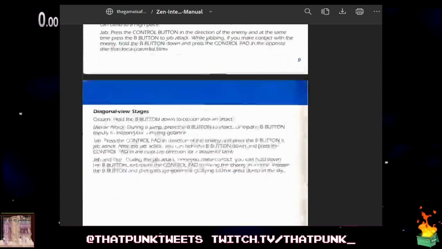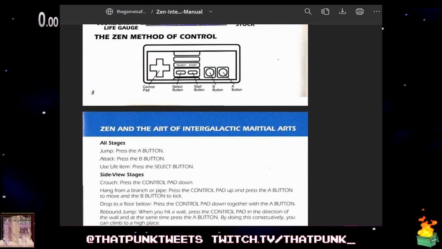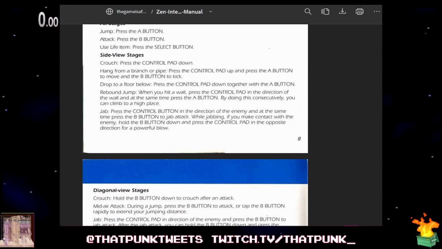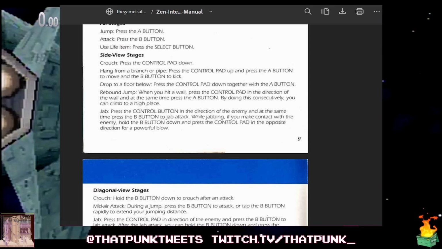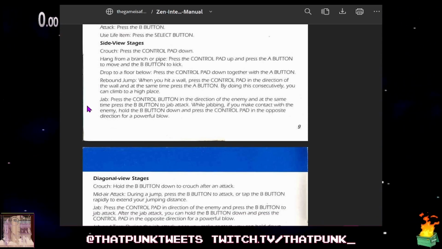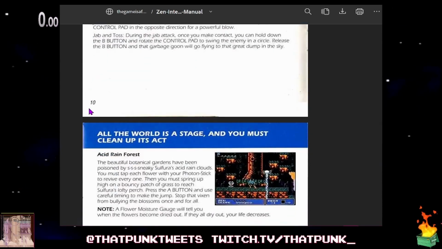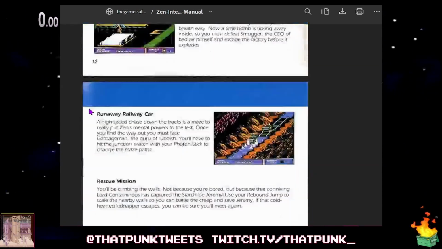Folded in half. Good thing we did go through this manual, because we got to see if there are some sort of special moves that Zen has, including a rebound jump, or a wall jump or whatever. And the fact that you can actually jab with your weapon and then fling the enemy. That's kind of cool. We're going to have to test that when we get into that in a little bit.